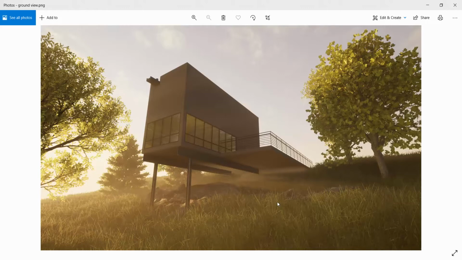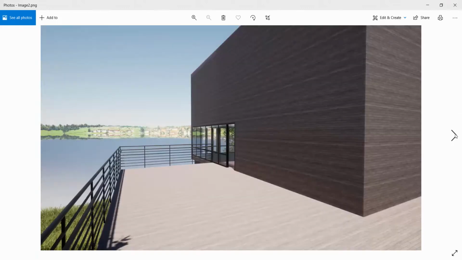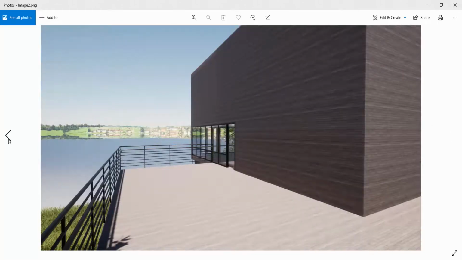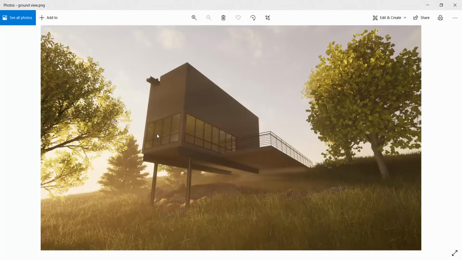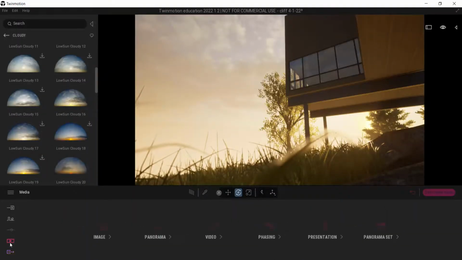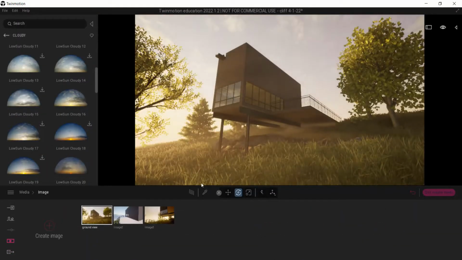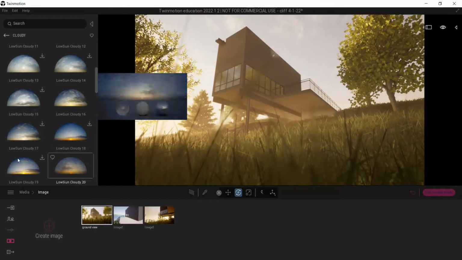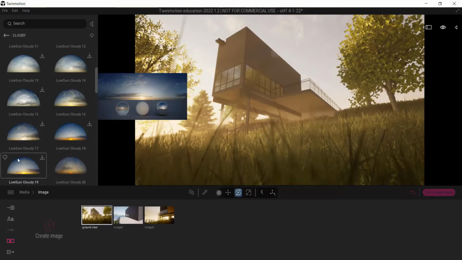Okay, there's render 1, 2, and 3. Right? Now, if you'll notice, one of the things that I messed up on that ground view image, I had pushed that camera a lot closer to the ground. What went wrong? It's really simple. Let's go back to media, image, and that first image. If I make a change to this location, like that, I've got to hit the refresh button. Totally forgot to do that to save its location.